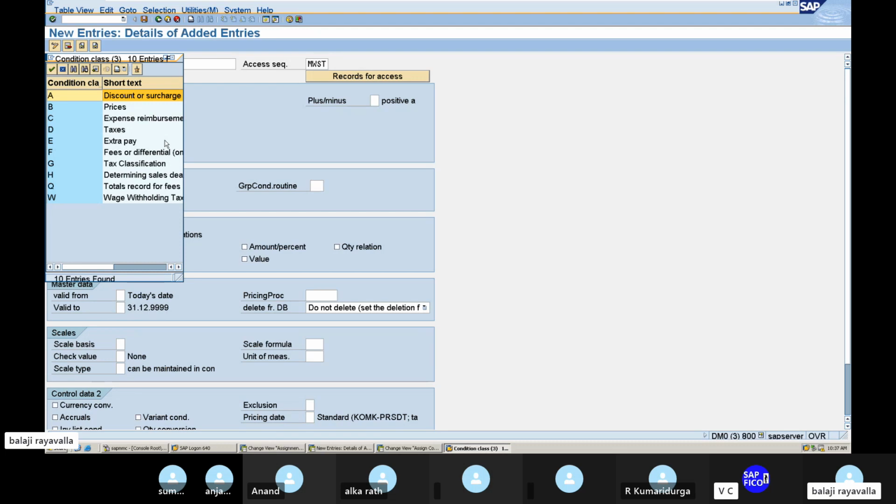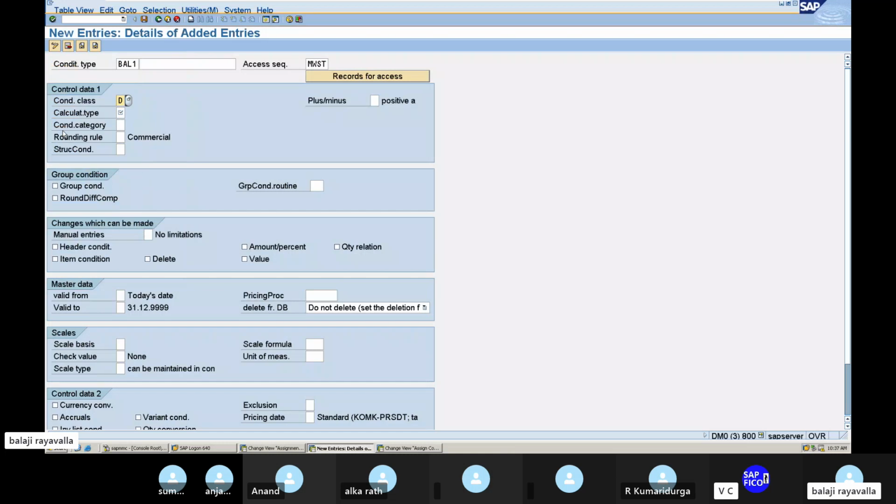Okay, so for example, you can define a different condition type for each kind of price. You are defining one condition type, and for that you have condition classes. You can define a different condition type for each kind of price, discount or surcharge that occurs in your business transactions. That is very important right now. We are doing the condition type with the access sequence of tax classification. Based on this tax classification we take the taxes. Take out the taxes. D is the taxes.